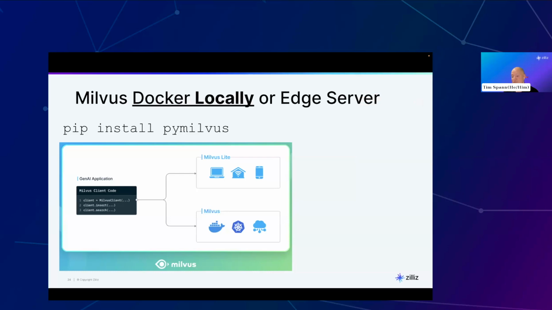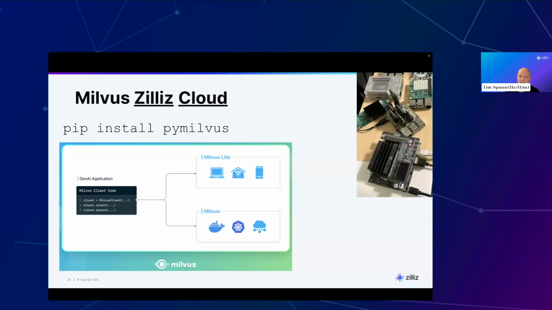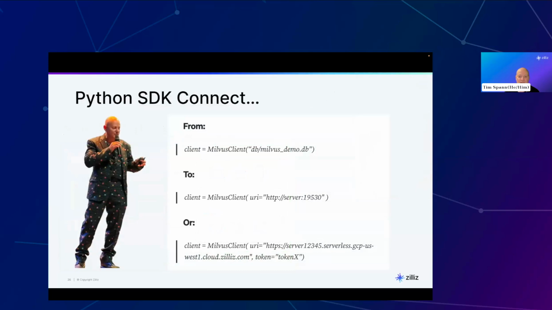There are Edge devices which have even more storage and more CPU and more RAM, and you can run the standalone version there or the Docker Compose version, or even a tiny cluster with a couple of them. What's nice is it doesn't matter. You saw we just have to change a couple variables and now you talk to that one. Pretty easy. It's the cloud. I add a token. This is the difference in your Python source code. Do I point to a local database file? Do I point to a local server? Do I point to a server and pass in a token? It depends what you're doing.